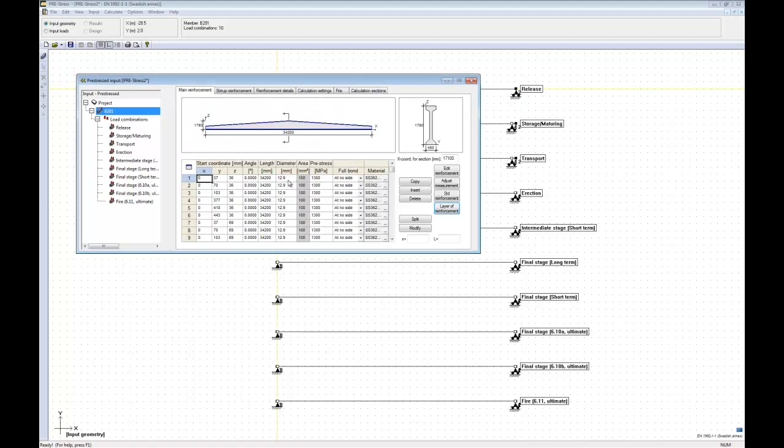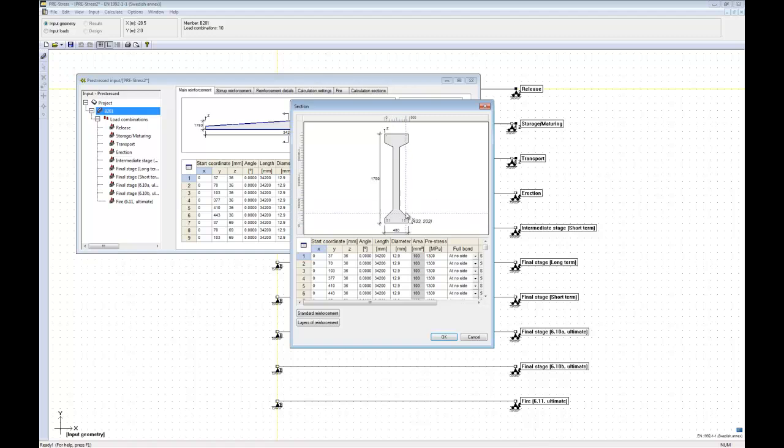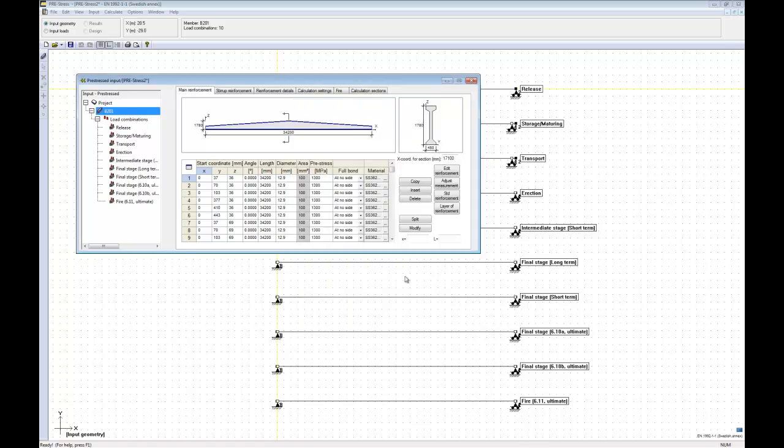What we can see here now is the normal, that we have the pre-stressing strands in the bottom and the strands in the top. We have the angle, and the angle is 0 for the ones in the bottom because they are going from start to end here. If I scroll down here, we can see that I have 2 bars from 0 to the notch with a positive angle of 1 divided by 16.